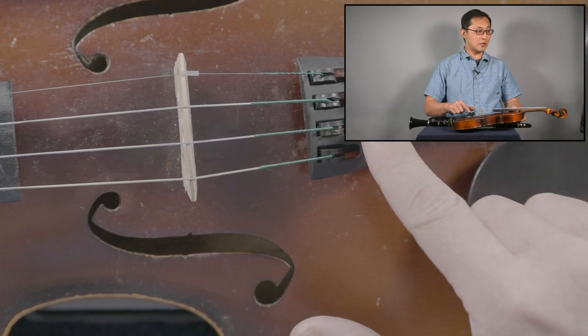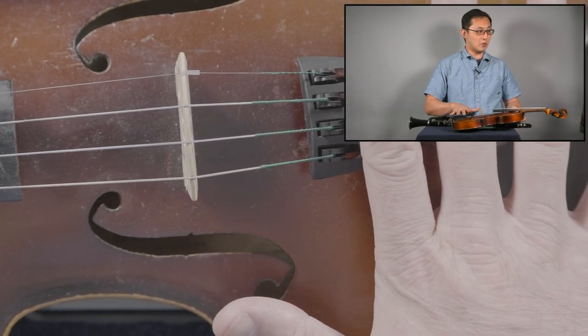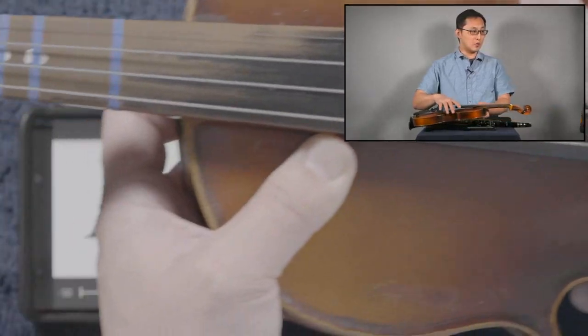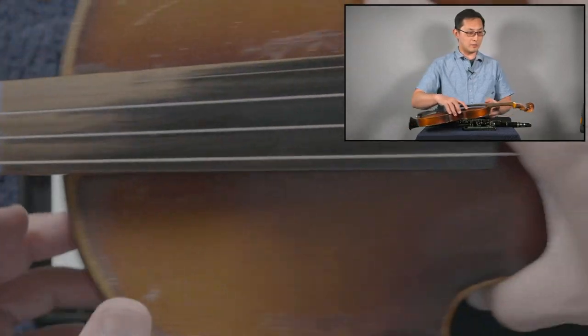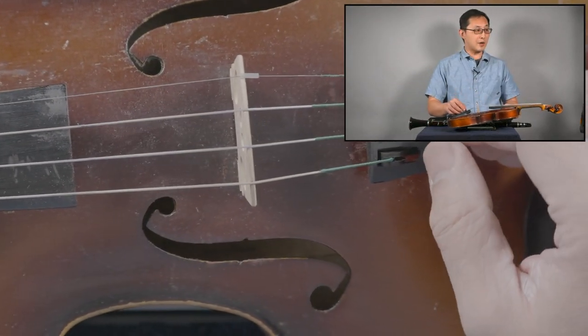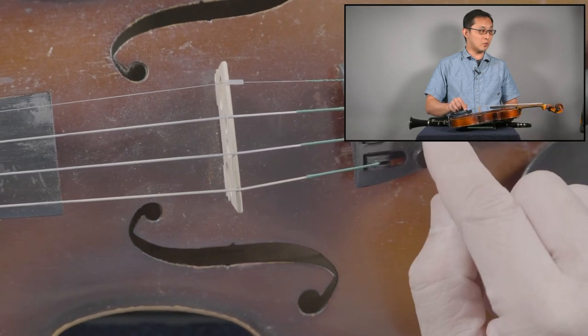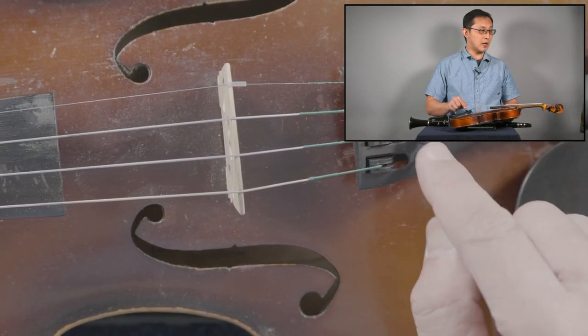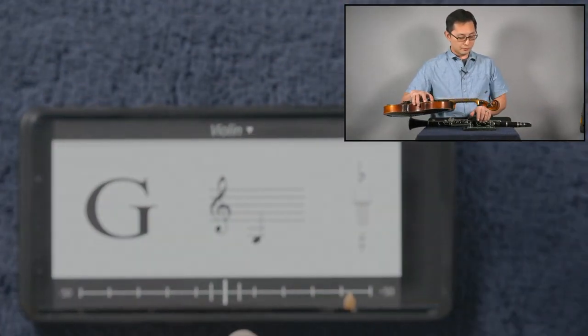If you have a fine tuner, you can use the fine tuner. And some of them, they will not have a fine tuner. Then you will have to just use the peg to adjust to as close as you can get. Okay, if you do have a fine tuner, so I'm going to do this now. If I turn it towards the right side, that's righty tighty. And if I go left, it's lefty loosey.